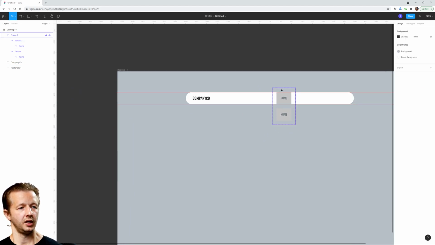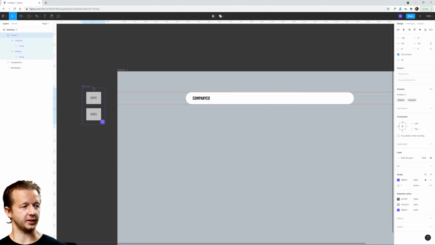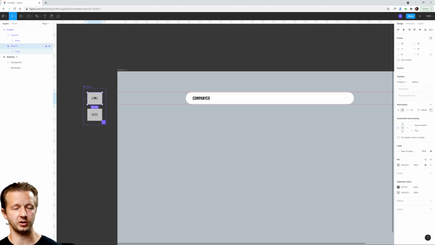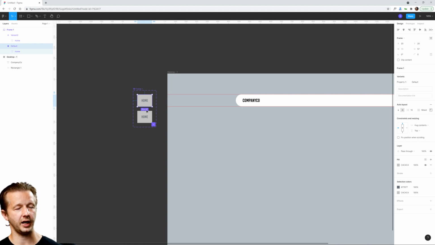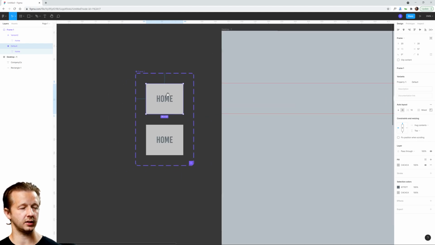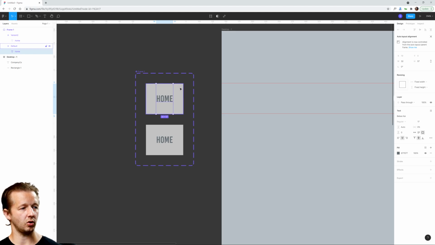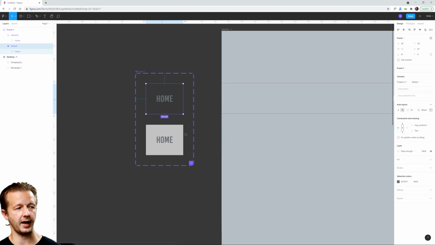All right, so now we can have a variation of this, and there have to be components first in order to give you access to that variant property. So at the component level, they're just reusable elements, and at the variant level, we can have what are called interactive components, and you can see how this works now. So by default, we don't want a hover state here. We're going to double click in here, click the background, and just get rid of that right there. So this right here is our default state.